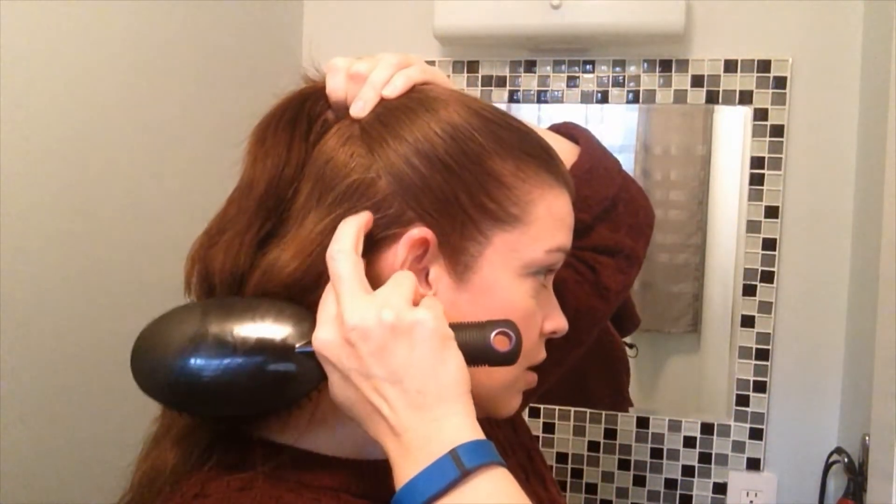This is one that's supposed to make your hair look like it's super, super long in a ponytail. The first thing you're supposed to do is brush it into kind of a half ponytail. And very important, the instructions say that you're supposed to take some from behind your ears, like here, and add it — because that's supposed to help mask the other part of the ponytail that you'll see in a minute.